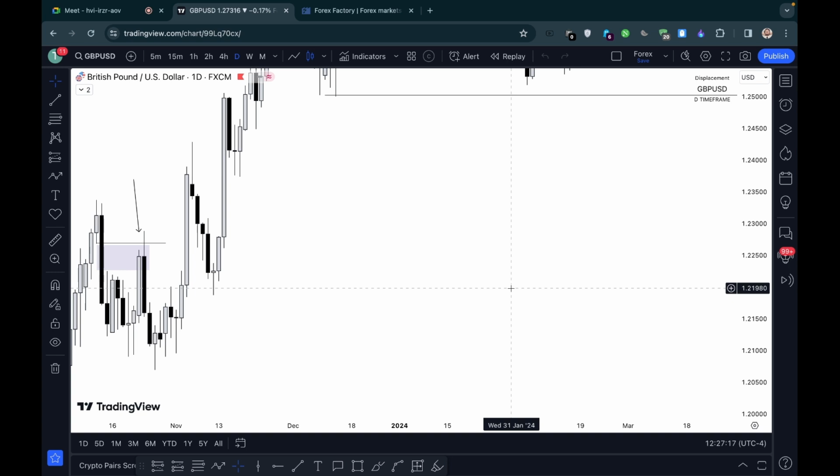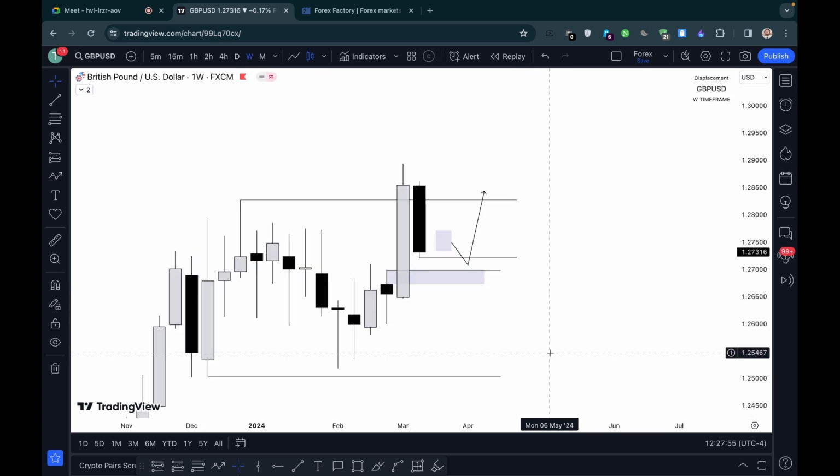Okay, now you got the idea of why it becomes high probability. But still, it's a weekly candle, a weekly fair value gap, so we need liquidity around CDR. As it's a weekly fair value gap, it has much more weight as compared to the daily and the 4 hour. So we'll keep that in mind.